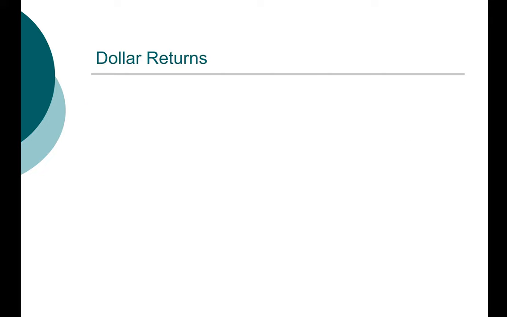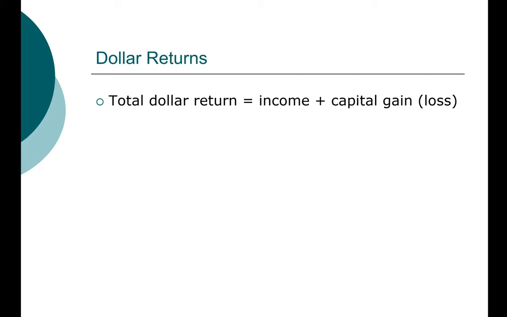So we're going to do two things now. First, we're going to define what we mean by return, and then we're going to define what we mean by risk. For return, we can define it in dollar terms, and we call that dollar return. We distinguish two types of return: one is the income component, and the other is the capital gain component. An important characteristic of the income component is that it's recurring. So just like your income, you get it week after week, or every month. The amount could obviously change depending on the investment vehicle.